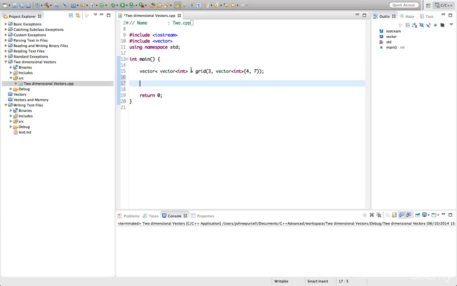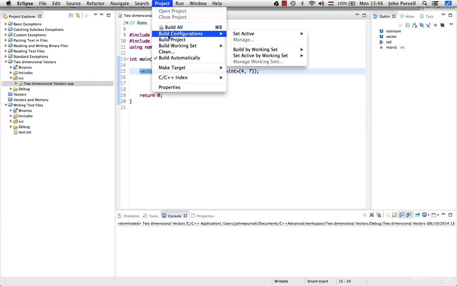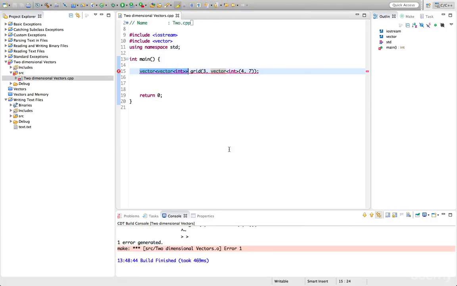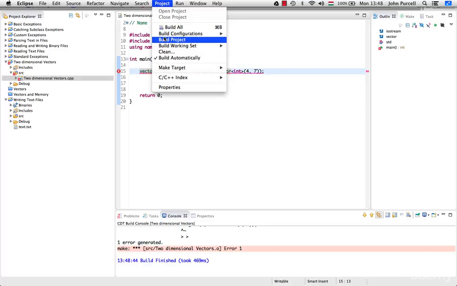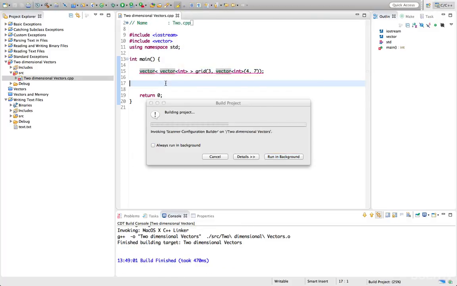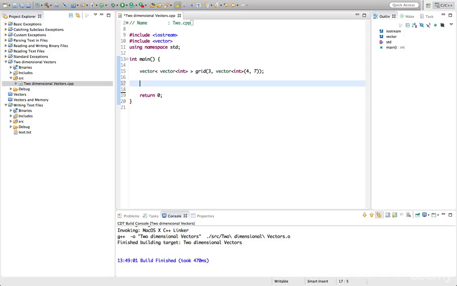Now you have to put spaces here, at least on my compiler, and it's probably the same for all of them. I've got a vague memory of, in the past, writing vectors like this without any spaces, but either my memory's playing tricks on me, or that's changed, or else it doesn't work on this compiler. In any case, I think the best practice is to put spaces here, because it makes it much easier to read.